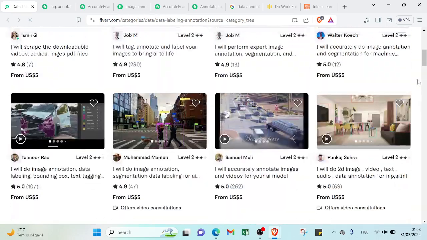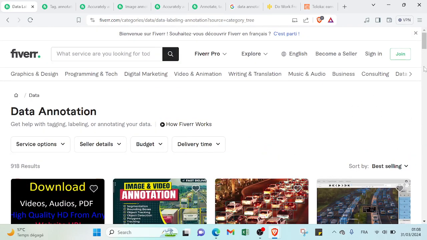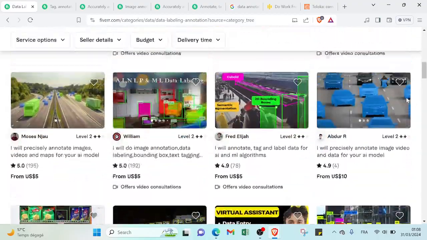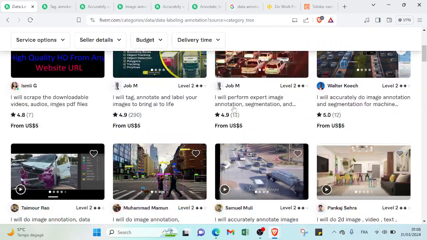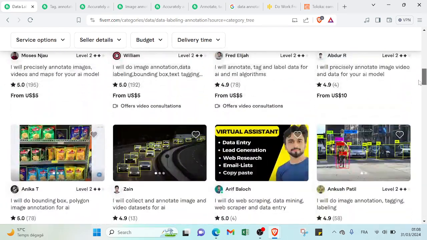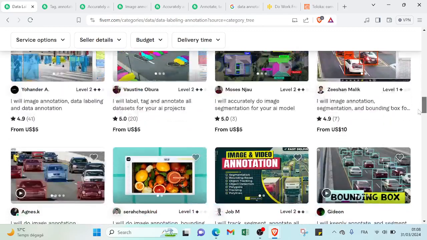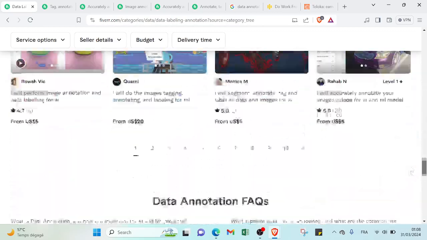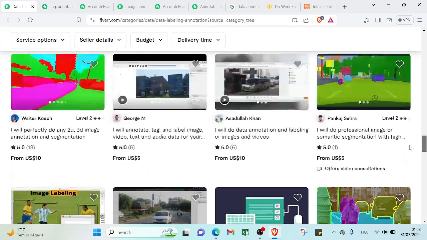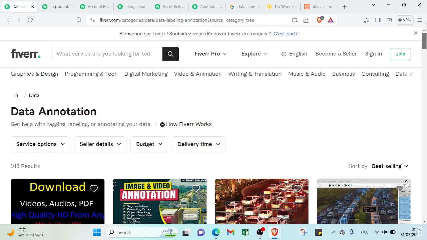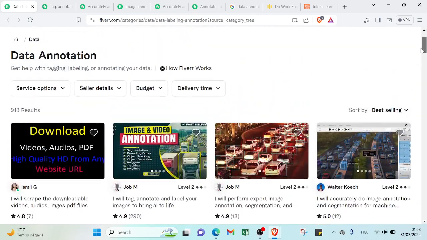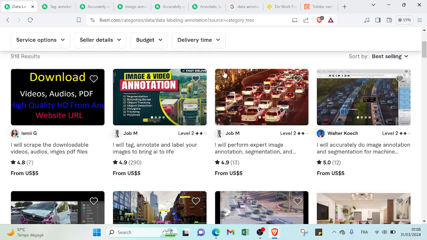So you don't need any advanced coding skills. If we scroll down, you'll see that it's possible to earn money by offering these services, and the minimum amount is $5. You can also find $10, $35, or $15, and why not, you can find $100 too. So it depends on how many services you offer and how much time you need to finish the job.